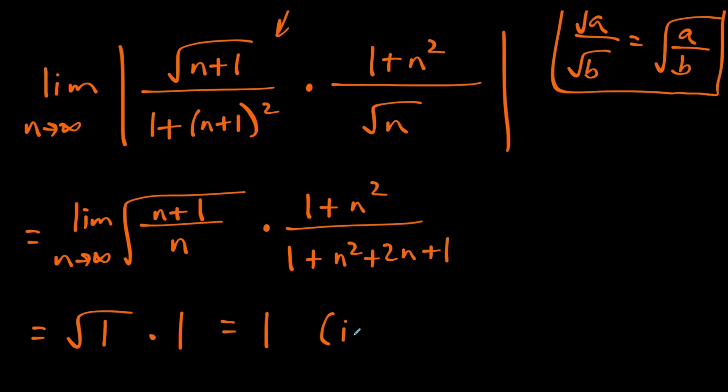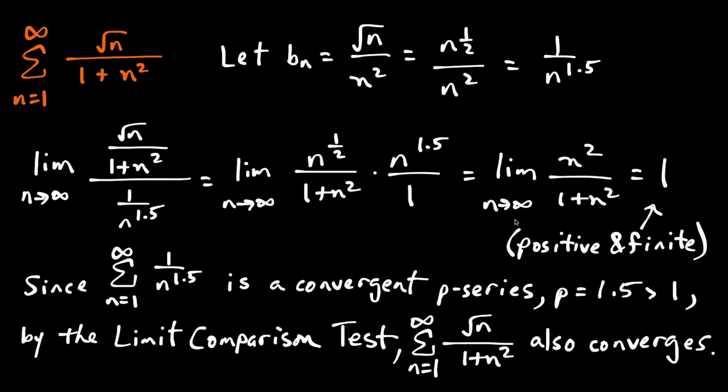And this tells us that the ratio test here is inconclusive. Okay, so we have to be careful. Anytime you apply the ratio test and it works out to equal 1, that means the ratio test is inconclusive. That does not mean that the series diverges. That means we have to use a different test. Now, I covered the limit comparison test in a different video, but this previous question that we just did, we could show that this series converges by using the limit comparison test, and we would be comparing it to the following series here, to the series 1 over n to the 1.5. But I covered this in greater detail in a separate video.